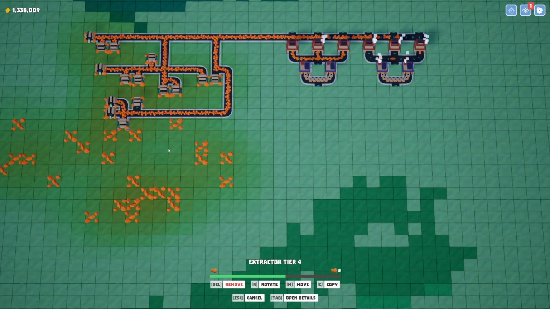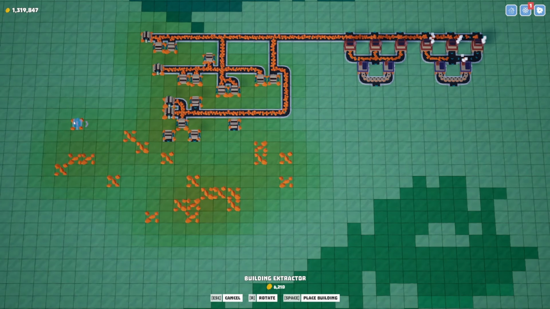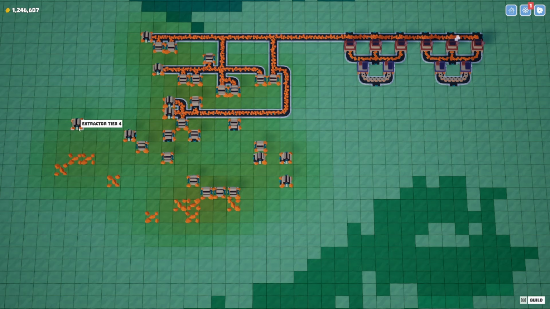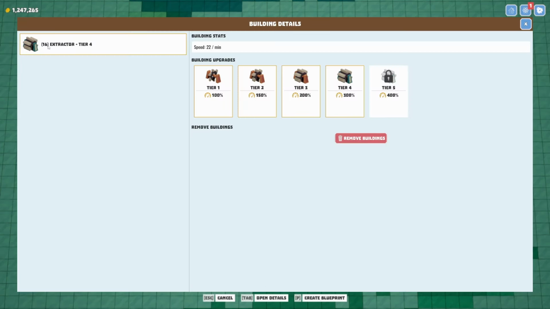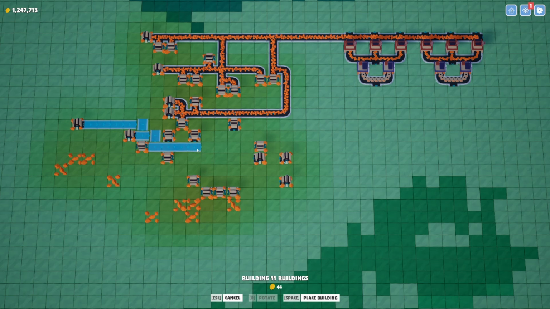So let's... That's 1, 2, 3, 4, 5, 6, 7, 8, 9, 10, 11, 12, 13, 14, 15. Let's double check. So it's going to be, oh no, no. Okay. So there should be 16 because that one is going up. 16 of them. Okay, good. So we'll take this guy and we'll kind of sneak him through here and come out something like that.